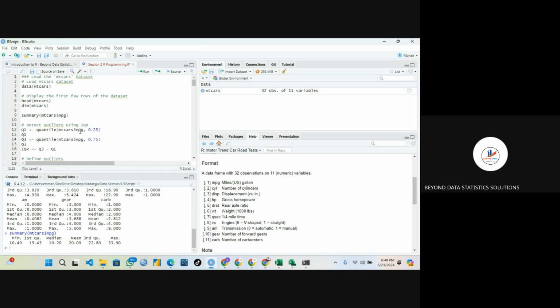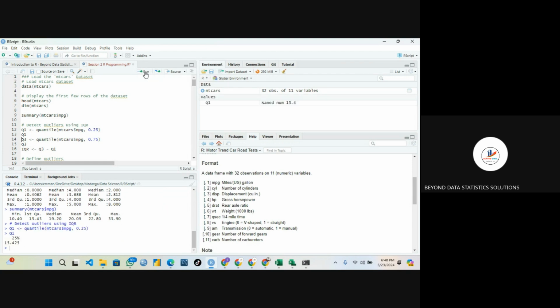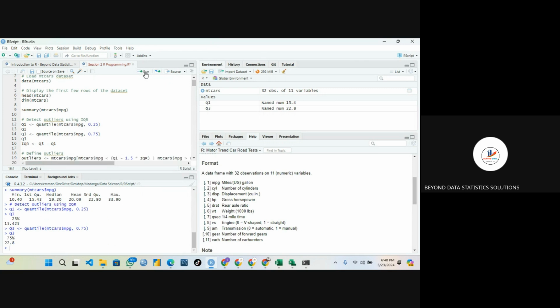We start by computing the first quartile of our data, which is the 0.25 quantile. We run that and check which value it is, 15.425. We do the third quartile the same, the 75th percentile of our data. Now we get the difference, which is what we call the interquartile range, Q3 minus Q1.